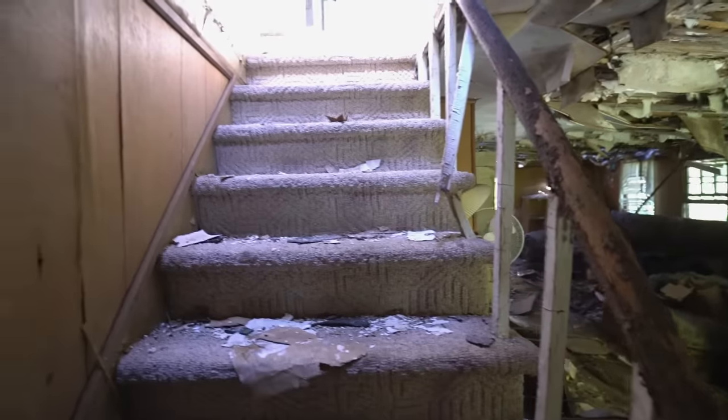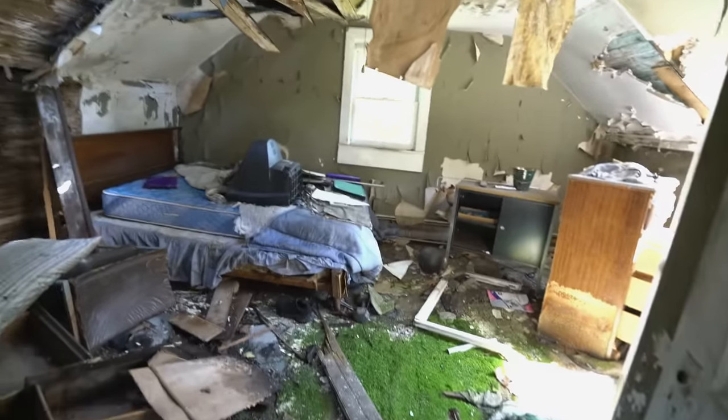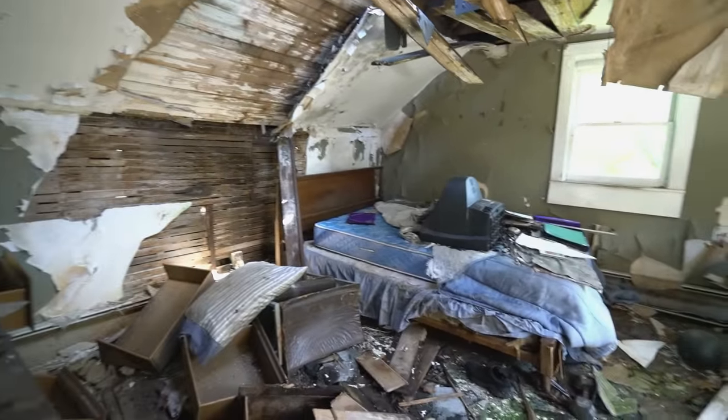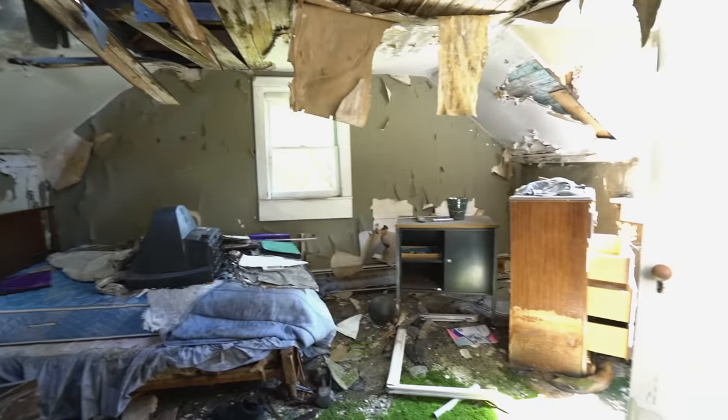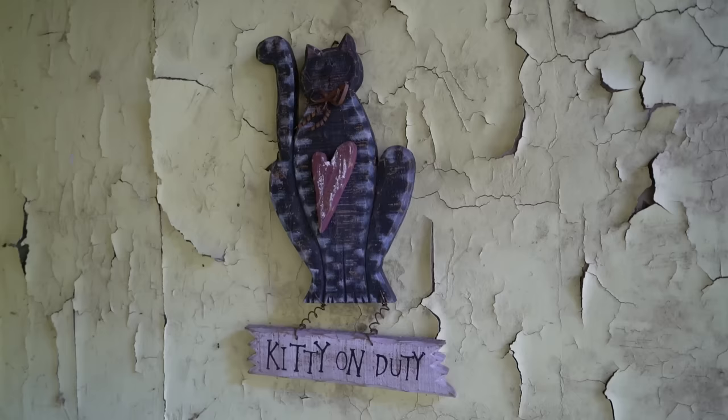Okay, now we're next to the front door. Or we weren't able to get over here because the floor was so bad. Not sure what's gonna be upstairs. I don't know how much I trust these stairs, but the ceiling looks good above here. Wow. Okay, we're only gonna be taking a look in these rooms from up here because the floor is just way too unstable to play with, but this is clearly one of the master bedrooms here. I see a bed over there, TV. That's pretty much it though. I don't see anything else too interesting.